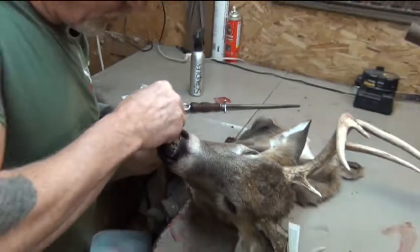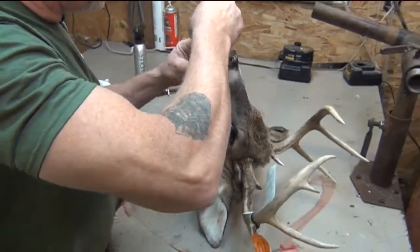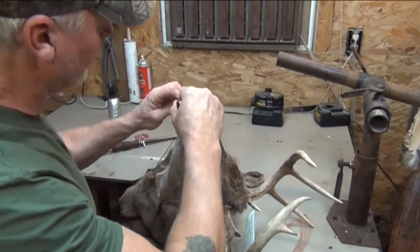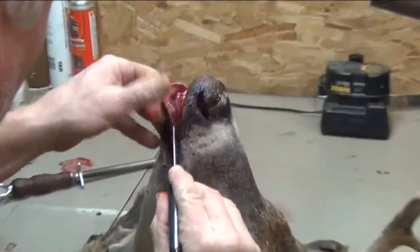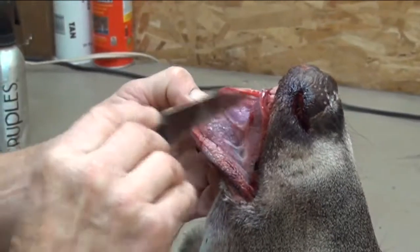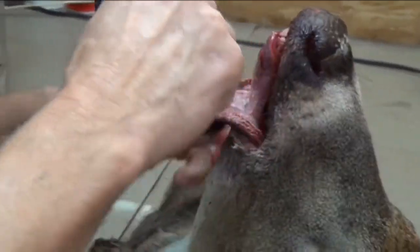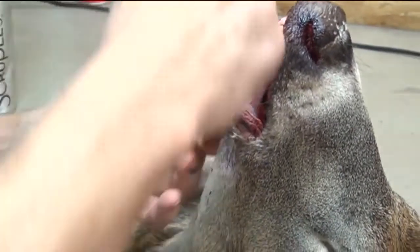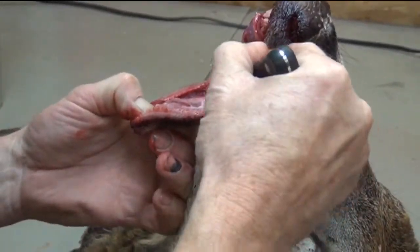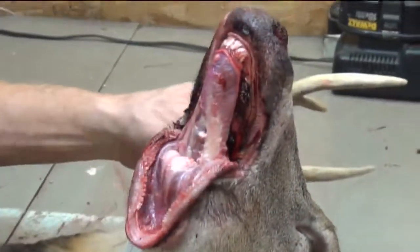Okay, and then you do the same thing to the bottom. Stick your knife in there, about a 1/4 inch skin, cut right around the circle. Your bottom lip, keep her at a 1/4 inch, right straight down. Now just peel it back, that's all you gotta do. Not a lot to it. Some people get a little bit nervous when it's the first one they do, of course they're going to, but it's not that hard.